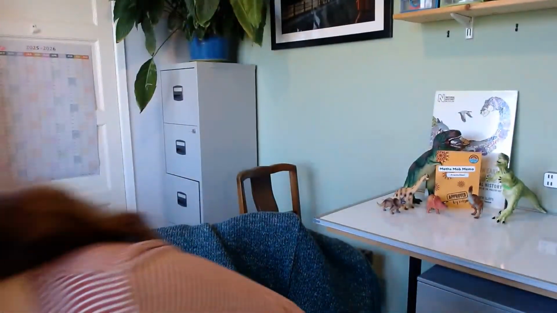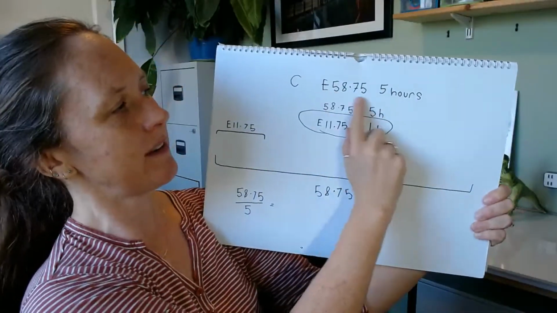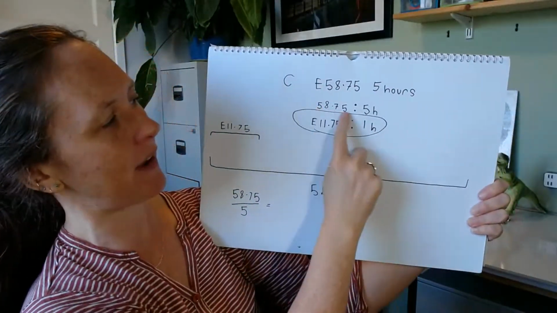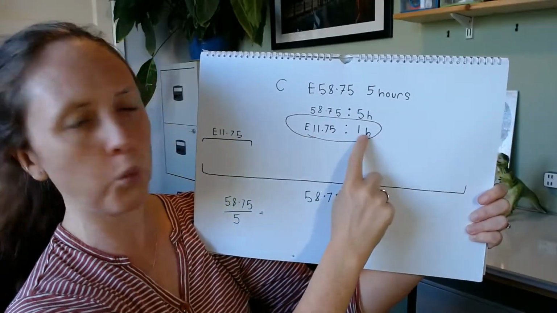Okay, so direct proportion, where was I going from there? Oh yeah, we're going to have a little look at some simplifying ratio now. So I talked about that a little bit, didn't I, already? So when we looked at Carly and how much she was earning, we could write down a ratio for how much she earned for 5 hours here and then I could work out how much she earned for 1 hour.